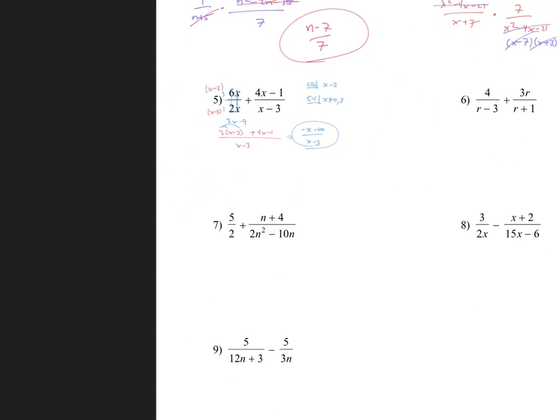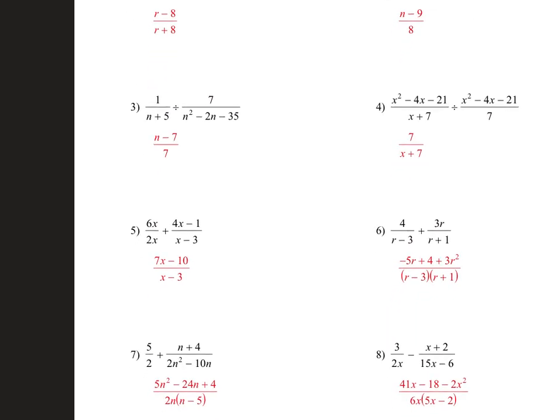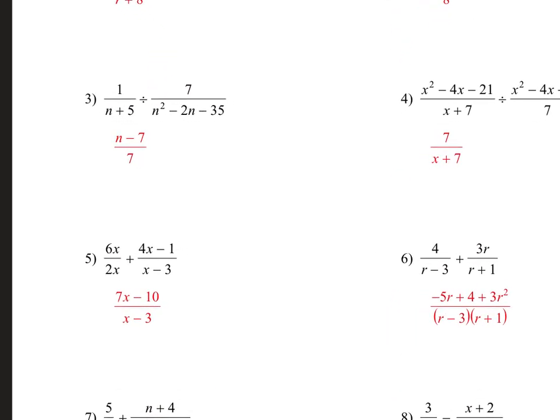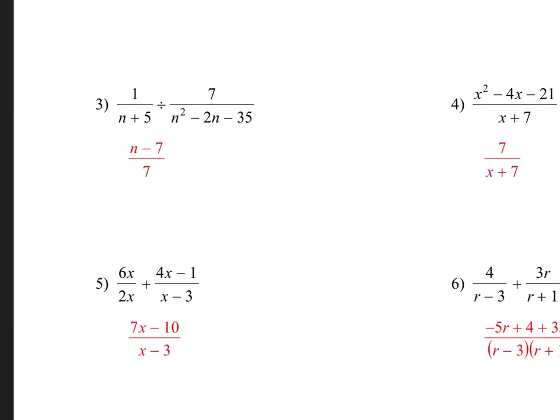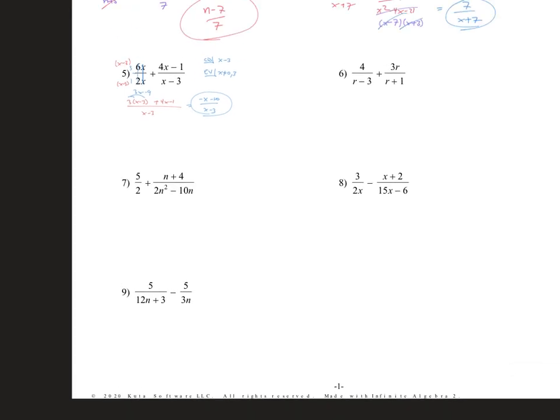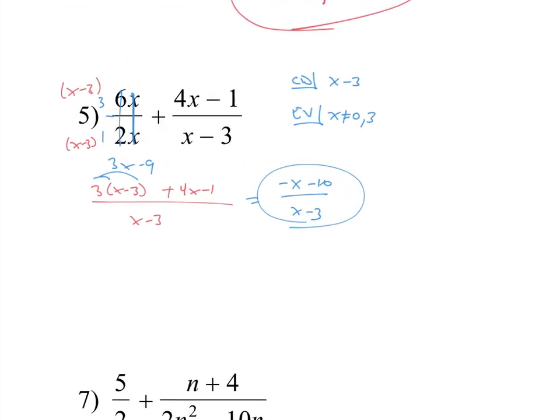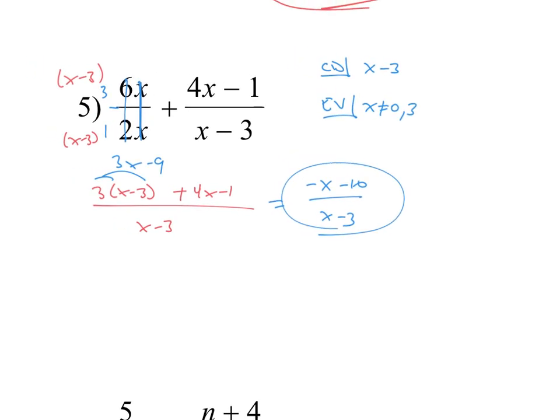And once again, you can go down here, you can check these, and you're good. So this one didn't simplify. Did I mess up? Oh, that's where I messed up. It's a positive 3, so just being careful. That's my fault. 3x plus 4x is 7x. It happens. And we're good.